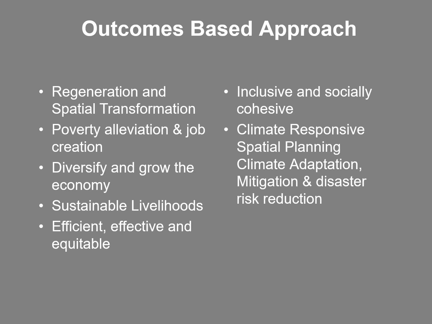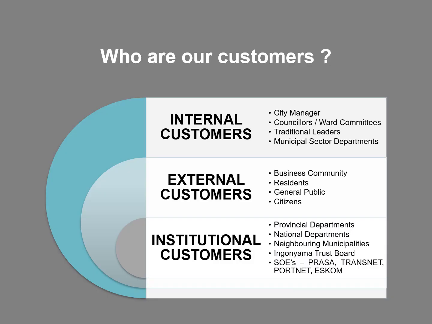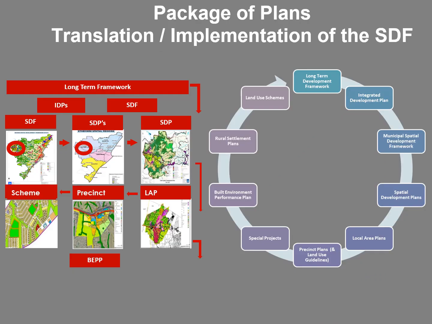Ultimately, when preparing the SDF or any spatial plan, the plans must achieve a particular outcome. It must support regeneration and spatial transformation, alleviate poverty and create jobs, help grow the economy, and ensure the plans support sustainable livelihoods and are responsive to climate change. The SDF responds to the needs of a wide and diverse customer base and requires us to engage with several stakeholders such as ward committees. The SDF is a long-term development framework that gives spatial direction to the IDP.